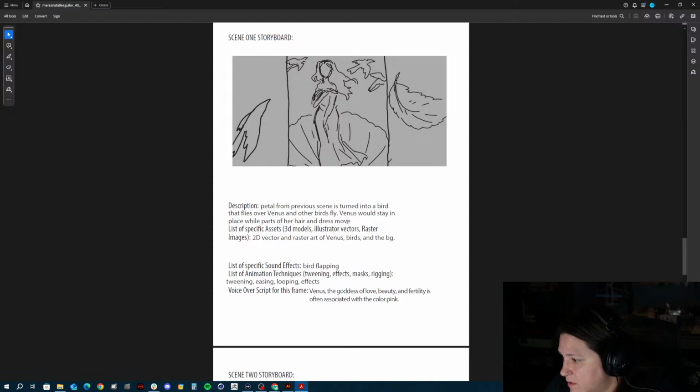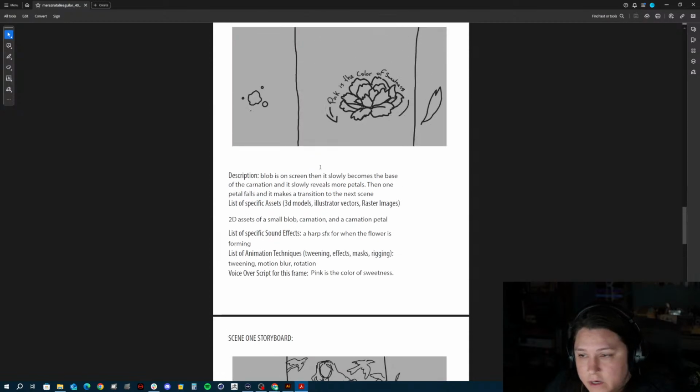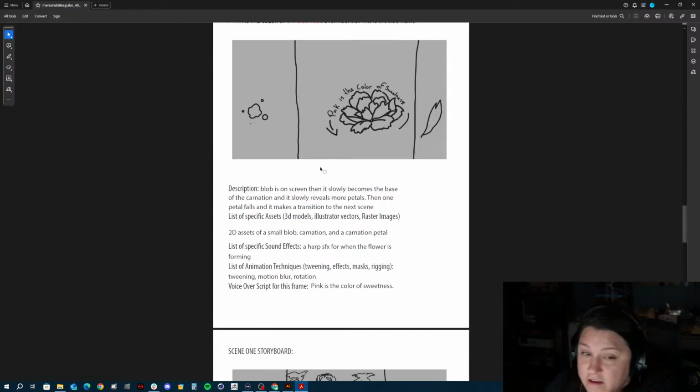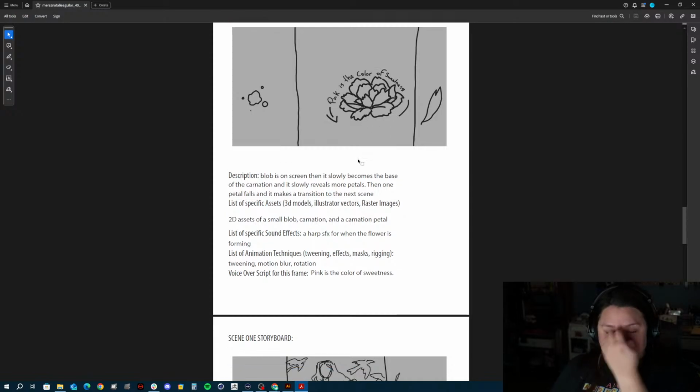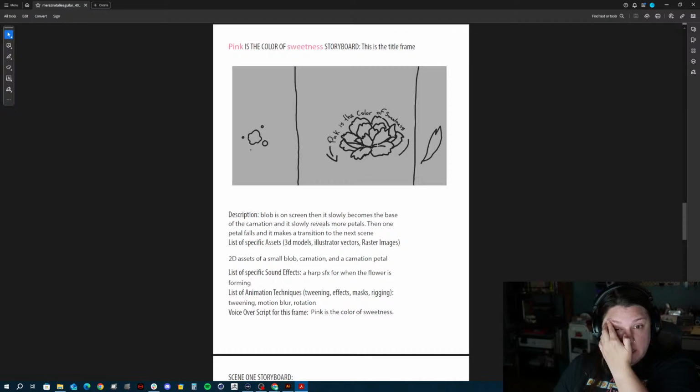Sorry if my storyboards are messy. I'm not good at explaining some things. No, I love this. I think it's great. I can visually see what you're talking about. You coming in here all sly up into this chat. I'm just messing with you. I think this is strong. I think this is a strong visual here.